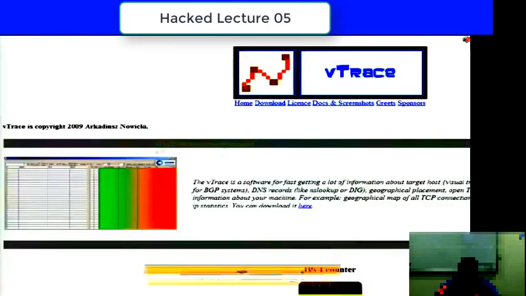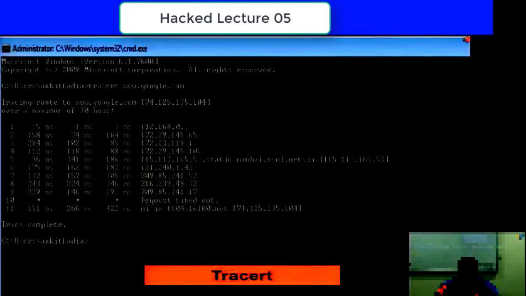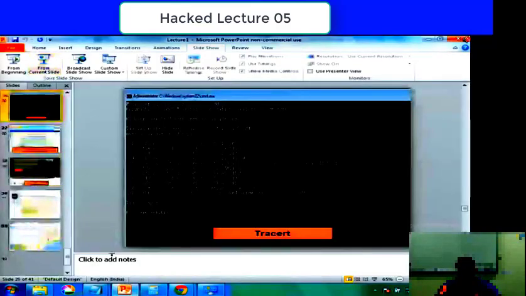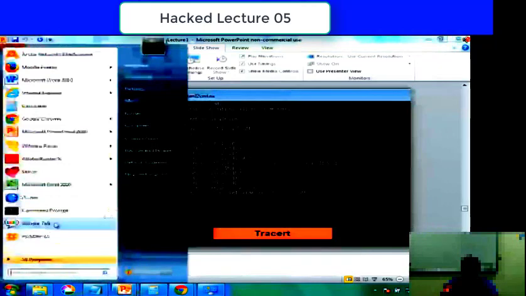And all these tools allow you to do one thing, which is to trace an IP address to its exact geographical location. Now, all these tools that I've mentioned are actually nothing but the graphical user interface or the GUI versions of a very old MS-DOS command called tracert. So MS-DOS comes with this command called tracert, which allows you to trace an IP address as well. So let me actually give a demonstration of tracert to all of you.